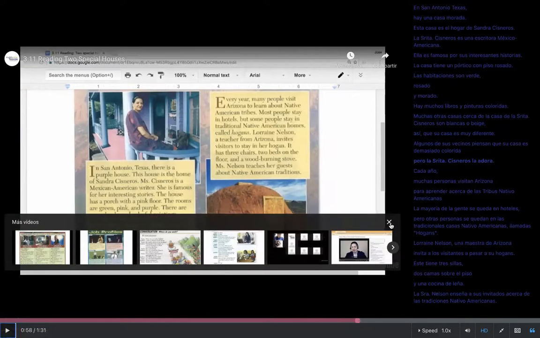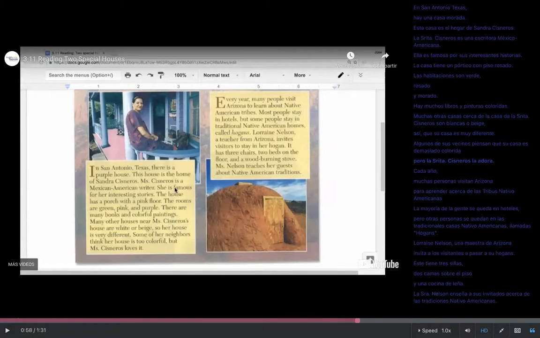Okay, antes de continuar a la siguiente lectura, en la primera, ¿hay algunas palabras que no conocen? ¿No saben el significado o cómo se pronuncia? Any questions for vocabulary, pronunciation, or meaning? What is the meaning of porch? Porch. This is the porch in the picture. Yeah, but in Spanish? I don't think we have a porch. It's similar to a patio, but not exactly.